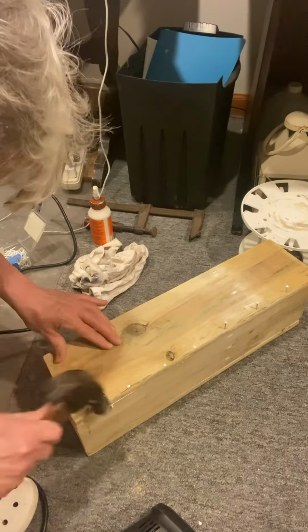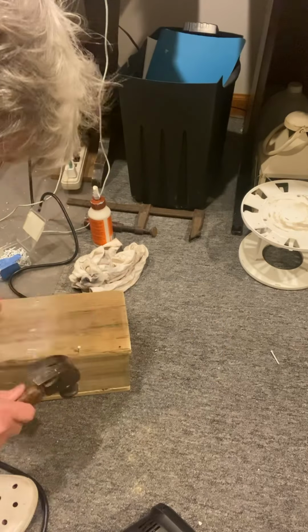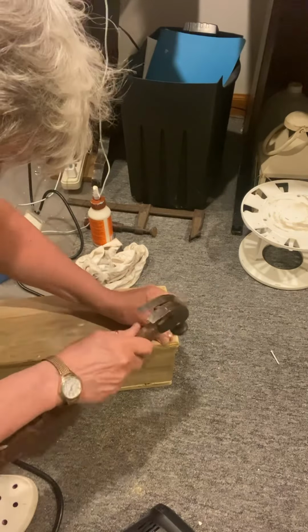I have a brad nailer. I have not figured out how to use it yet, and I'm sure that's going to make my projects go a whole lot faster.